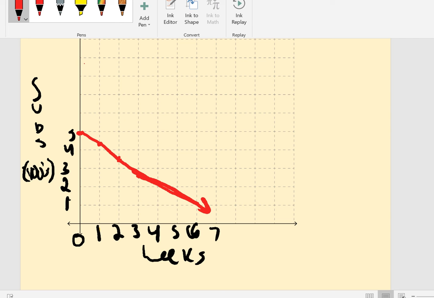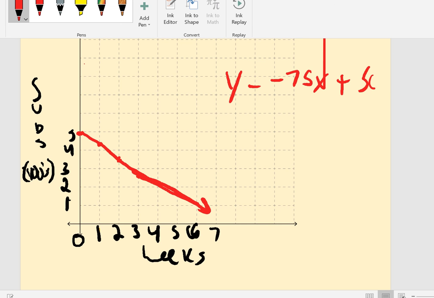So the equation here, since it is decreasing, you'd say y equals, it's going down by 75 every week, but you're starting off with 500. So if I put a 7 in there, you do negative 75 times 7, and then you would add 500 to that, and you would get negative 25. So that means after 7 weeks, he's going to have negative 25 subscribers, which doesn't make any sense. That just means that at 7 weeks, he's not going to have any subscribers left, definitely.